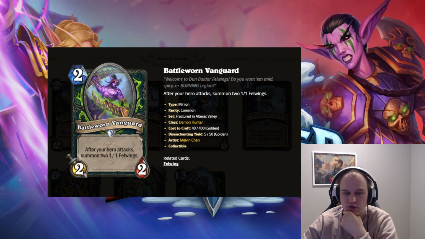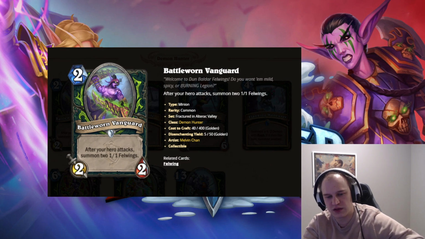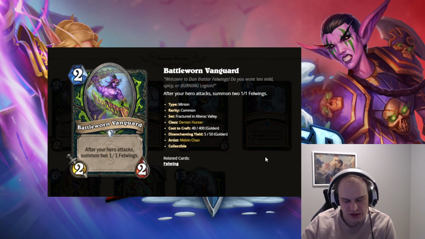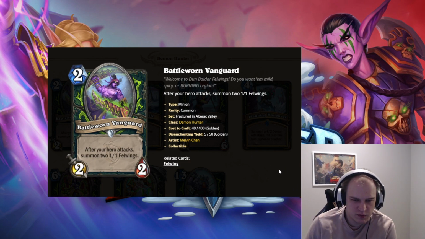Next up, we have Battle-Worn Vanguard. We'll just do it so that everybody alternates: whoever reads out the card says what it does and gives the first thoughts, if that works for everybody. Alright, sure. So we have Battle-Worn Vanguard.